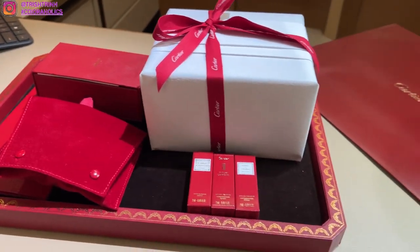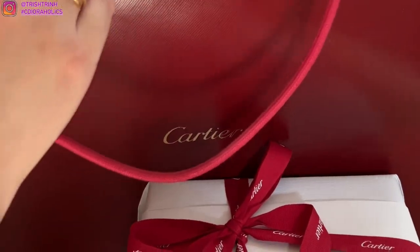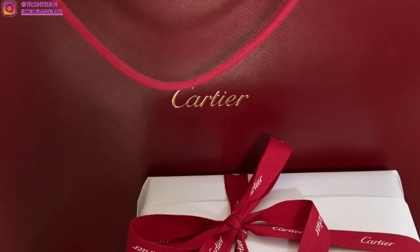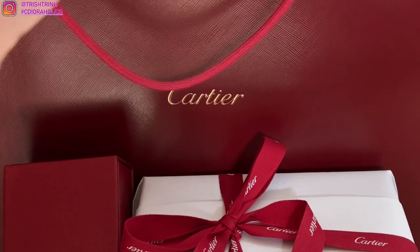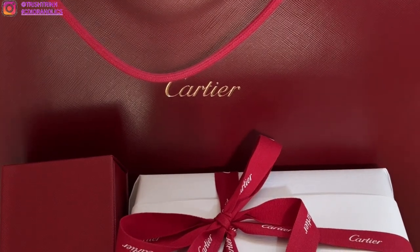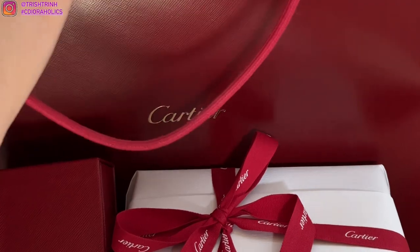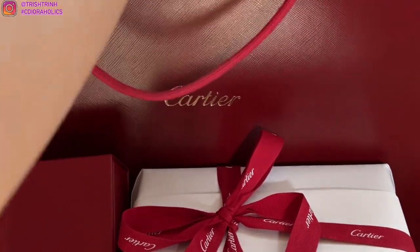She wrapped my timepiece, got a cleaning kit and all that stuff. So this is a little unboxing — not really showing you guys what I got yet, but showing you guys how everything was packaged. So that is the box with the timepiece in there. Also got a cleaning kit to clean my timepiece — it's a brush, a lotion, and a cloth. And then my SA also gave me a travel pouch with a little pillow inside, so when I go traveling I can put my timepiece in the travel pouch rather than some random dust bag.